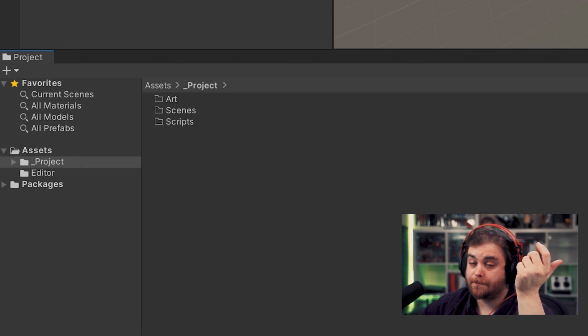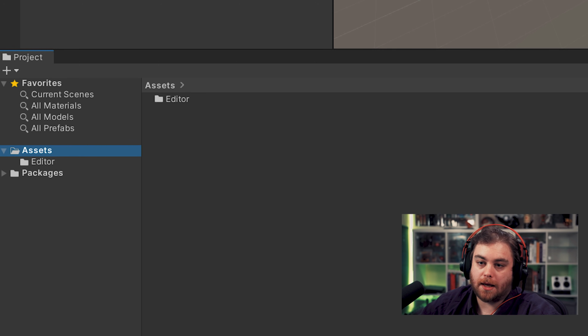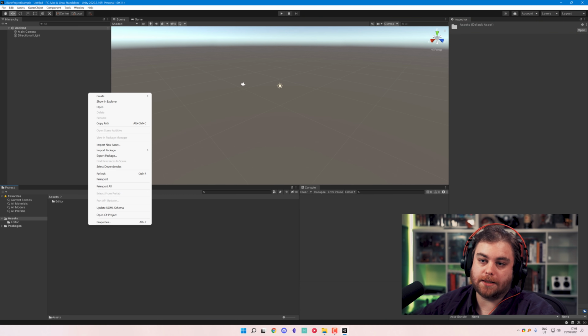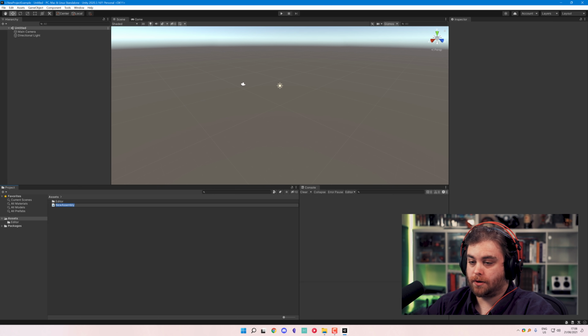The only problem is, this currently lives in this project, which kind of defeats the point. We kind of want this to live in a way that we can access across any project we want. That's not too hard to do. So first let's re-delete them and let's head over to our editor folder here. And the first thing I'm gonna do is give this section of code some sort of name, and we do that with an assembly definition.